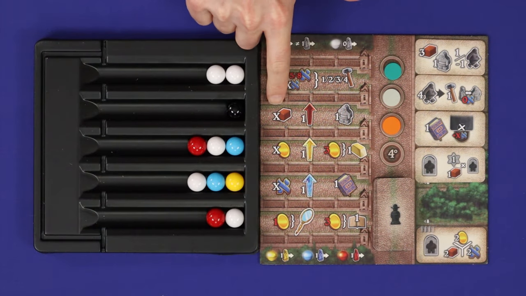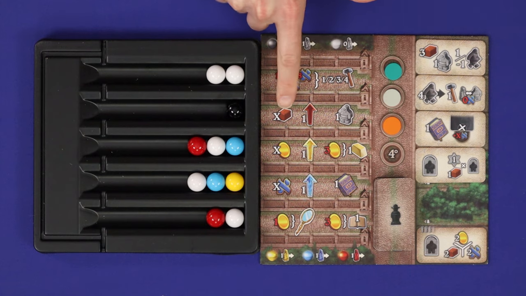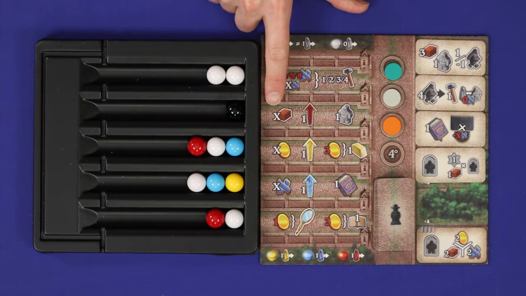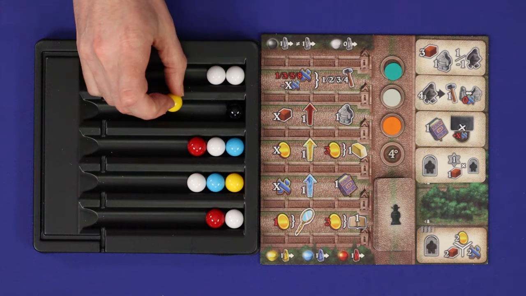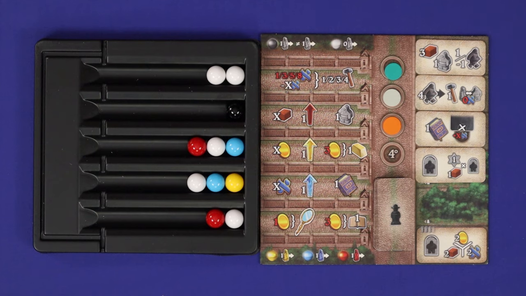Next, resolve the action from the row from which you took the marble. Each action has multiple parts, which you may do once each in any order. Each of the actions has 1 number replaced by the variable x, and x is equal to the number of marbles that was in that row before you took your marble. So in this instance, 2.